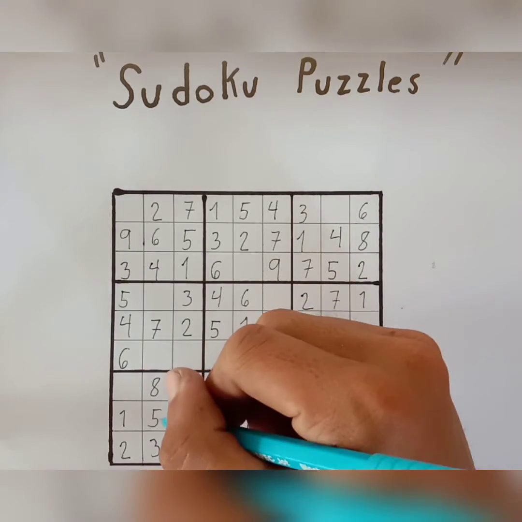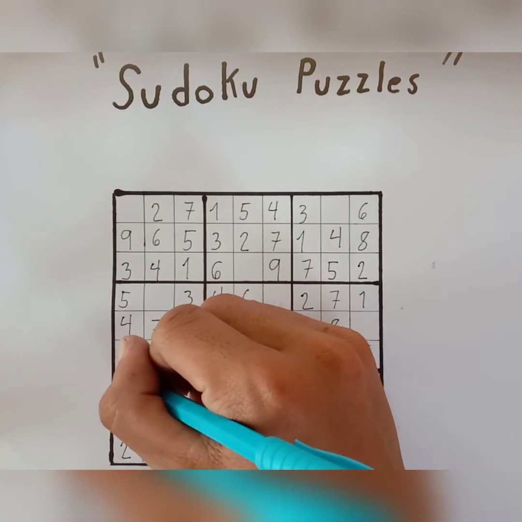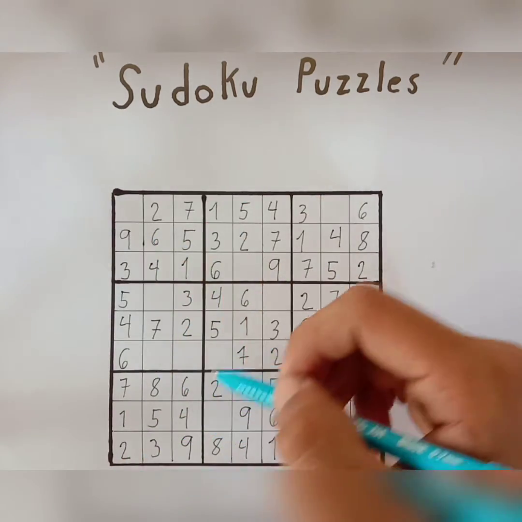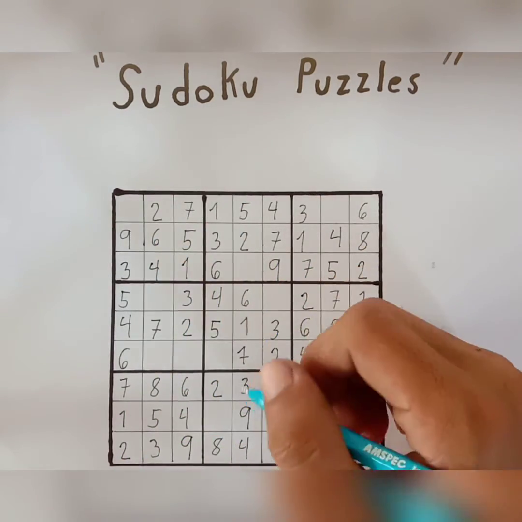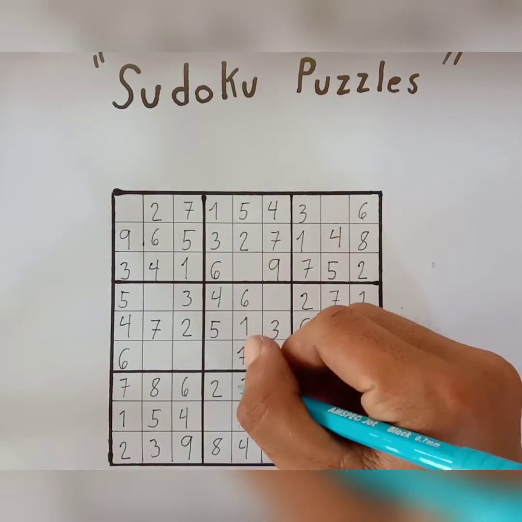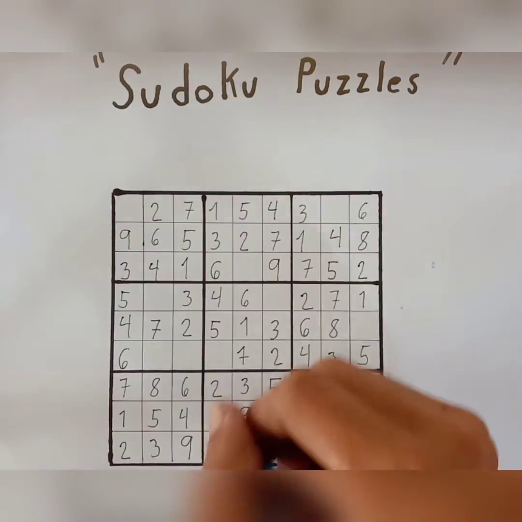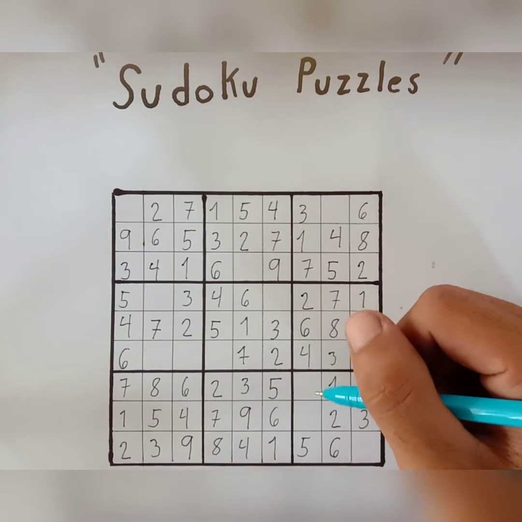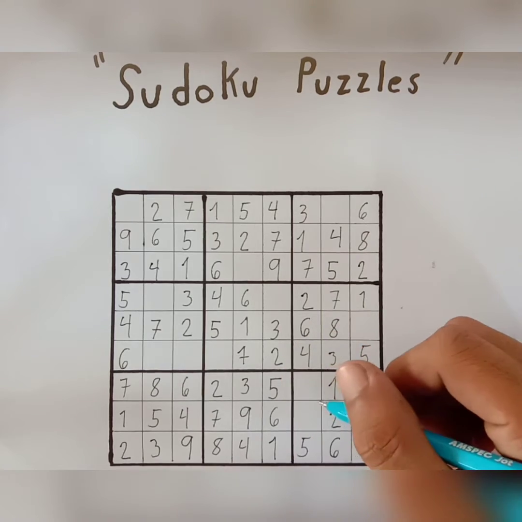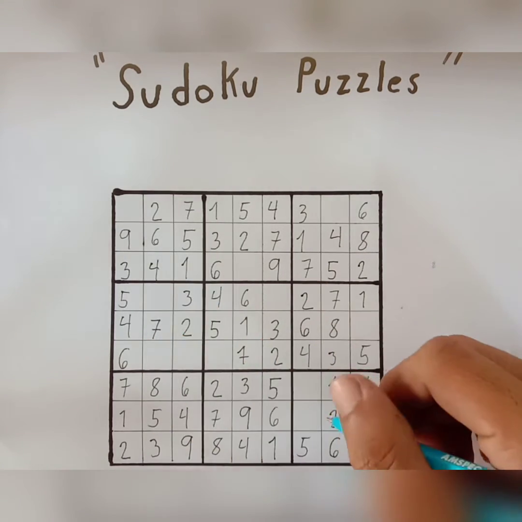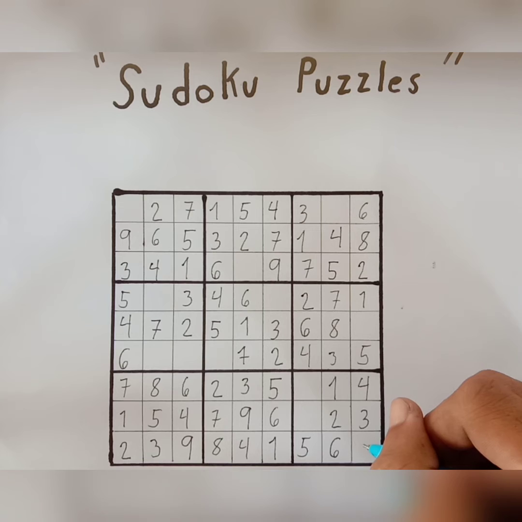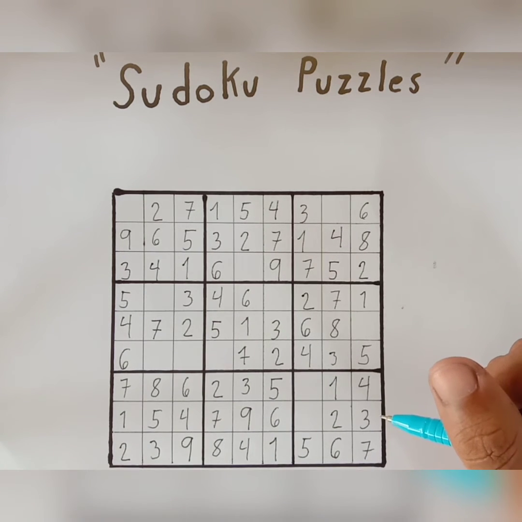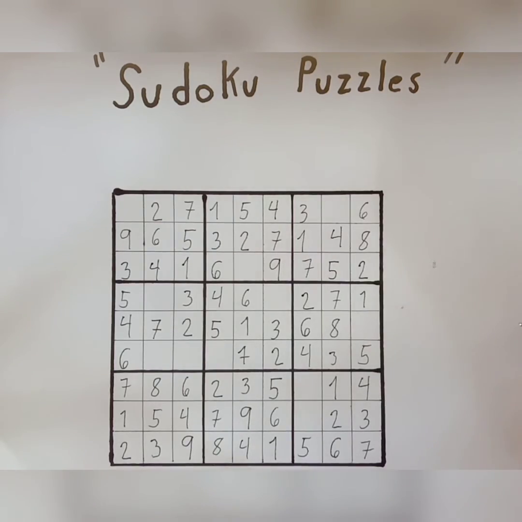In the third row, the first box has no number 7. We can write it here because there is no number 7. On this side there is. And the second box has number 7. There's none, so we can write it at the center of this. The third box has none, but on this side there is. You can write this. And second to the last number, we begin number 8.